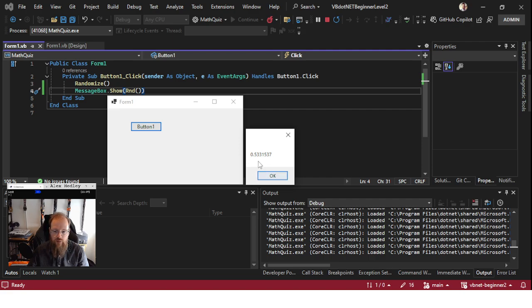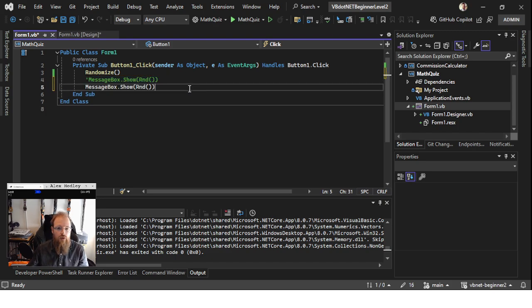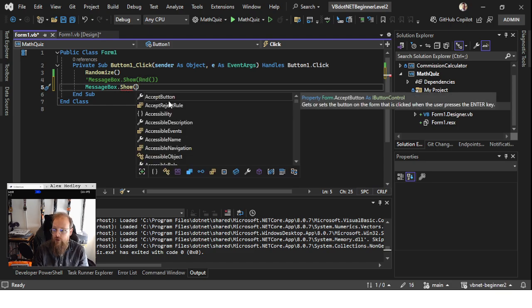It's not particularly helpful being a decimal for this example, so instead we're going to turn this into a number between 1 and 10. So to do that, I'm just going to comment out the first piece of code we'll use, just so you've got that in the sample code when you download it.